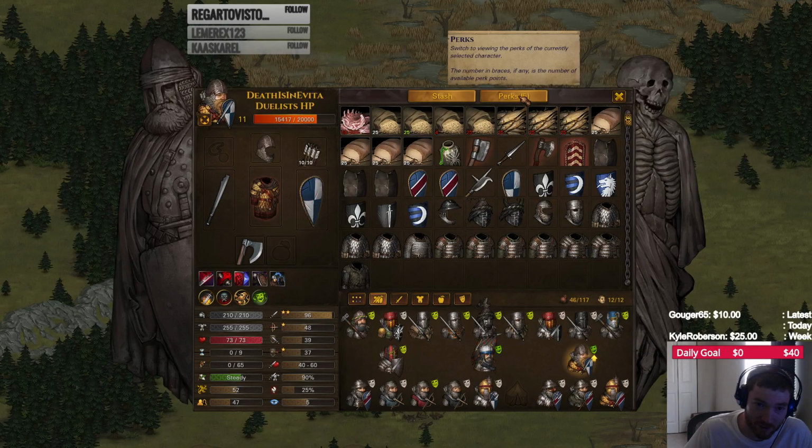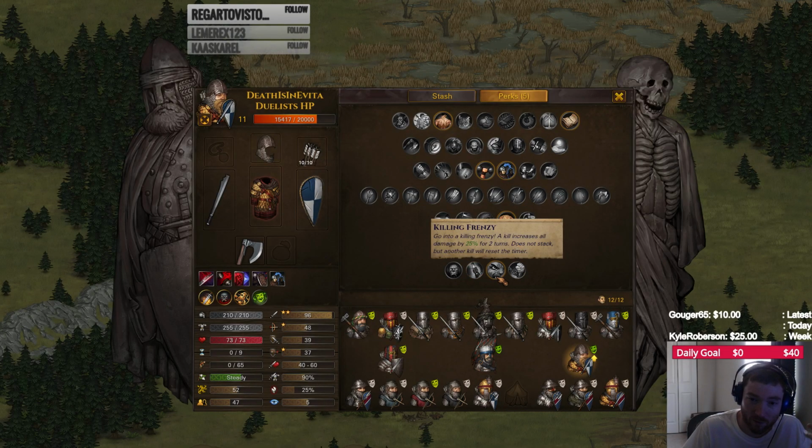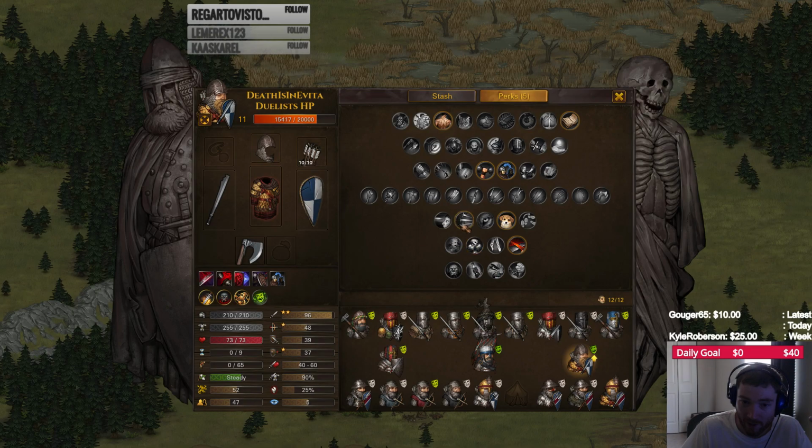But I have some options here. With Death is Inevita, we need a point. So we would take 5 perks. It would be 1 for Duelist, 1 for Killing Frenzy, 1 for Weapon Spec, that's 3, 1 for Quick Hands is 4. And then that leaves us whatever our 5th one is going to be. And that could be Recover. We could take Recover as our 5th perk.